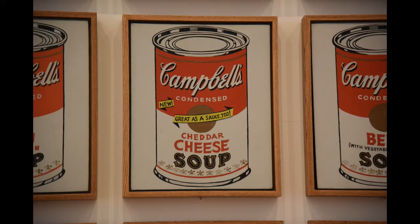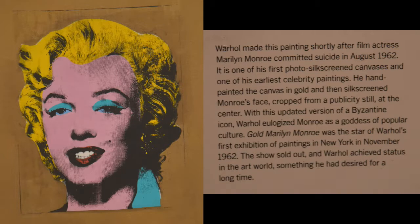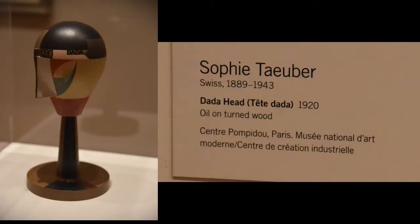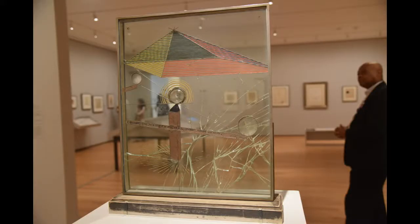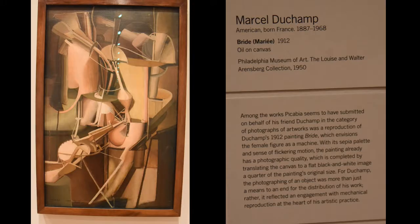This is the famous Marilyn Monroe by Andy Warhol. He did multiple versions of this with different colors. Some people say, well, maybe he's an artist, maybe he's not — I'm not going to argue that here. Dada was a movement, and it's amazing how many different movements they go through here with different types of art. Surprisingly, a lot of the art called modern art comes from about 1915 through 1925.